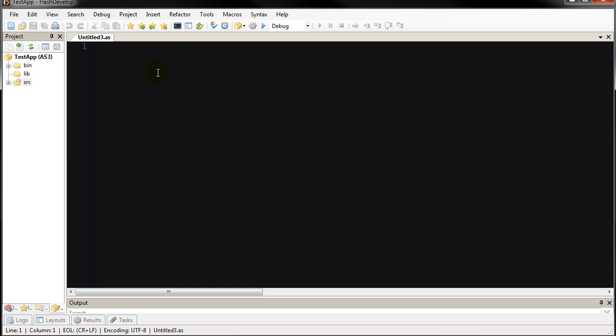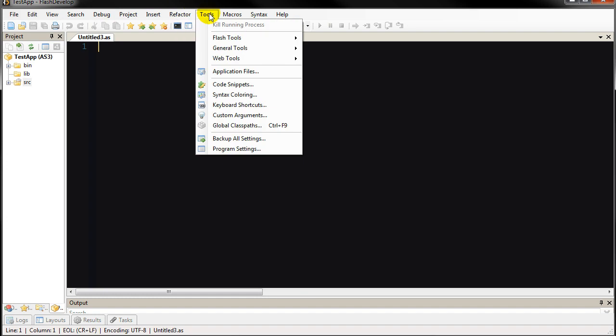Alright, so this is where we left off last time. We just got done making a new project and we set up FlashDevelop and everything, so we are ready to begin coding. And don't worry about the background on my screen. I just changed the colors of the scheme, because I get eye strain really bad, so I put in a dark background.